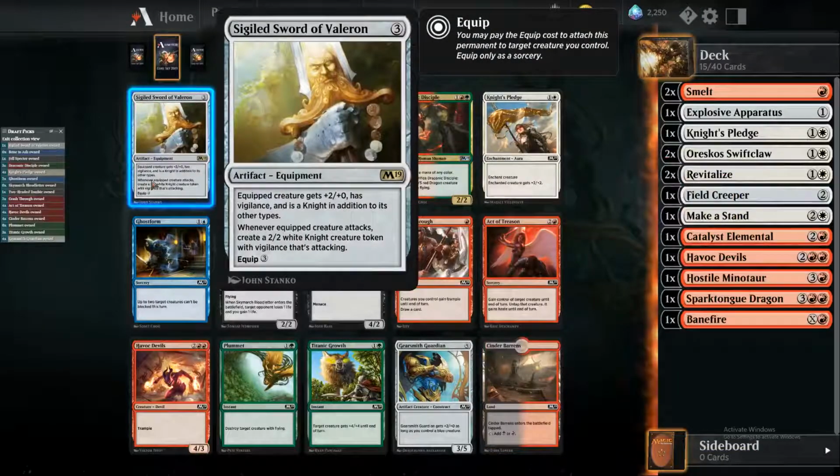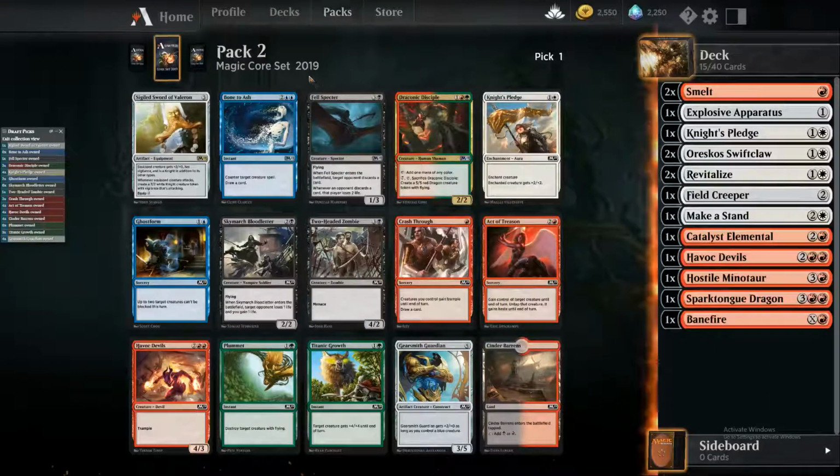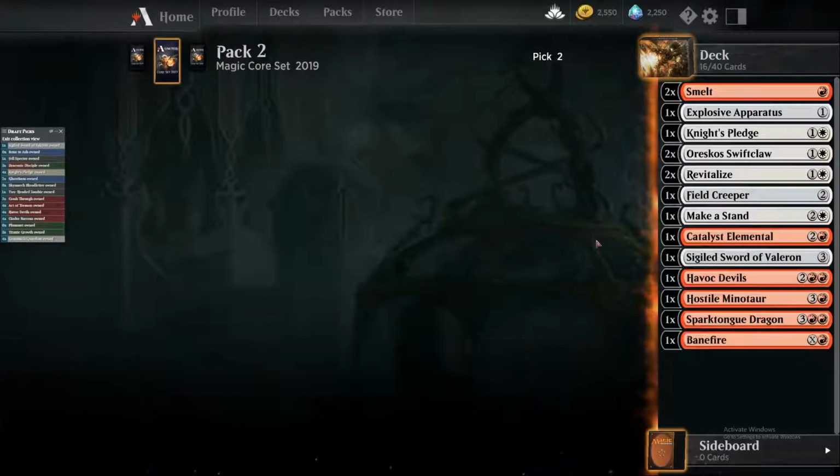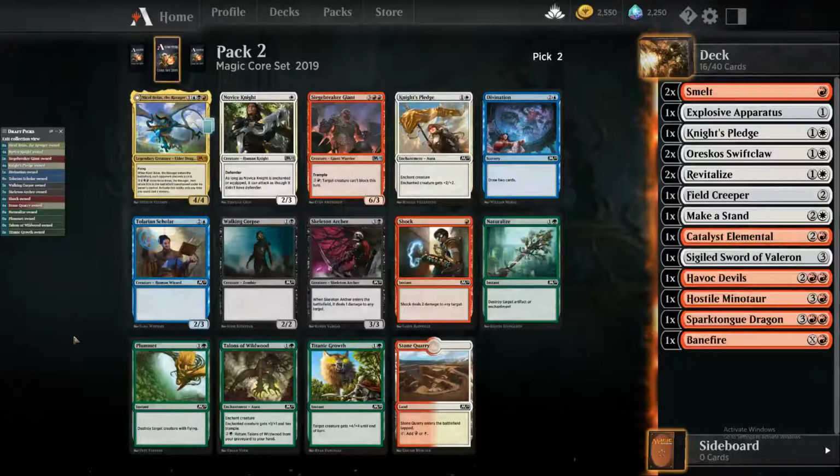Okay, Sigil Sword of Valeron. This is a first pick. I mean, there's just no ifs, ands, or buts. It's a great equipment card that works in any deck and creates extra creature tokens, and when your creature dies, you just move it to something else. Very hard to answer unless they play something like Smelt. So, Sigil Sword of Valeron, snap pick.